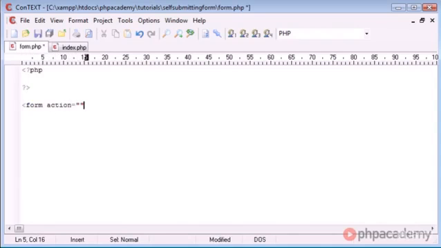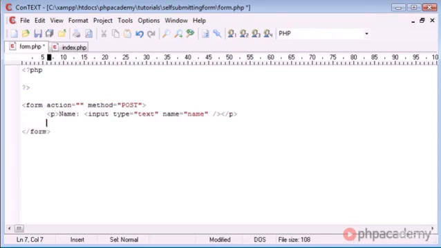So I'm going to create a form. The method is going to be post, and we're going to leave the action blank for just now. And I'm going to take a really simple example, and I'm going to create a text field with the name "name". Okay, so what I'm essentially going to do is get the user to fill in their name. So the type of this one's going to be submit, and the value there is going to be submit. So essentially when the user clicks this, we're going to be echoing out the user's name. It's a very simple example that there's no real need to explain.